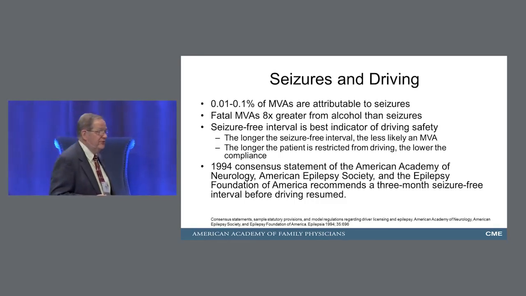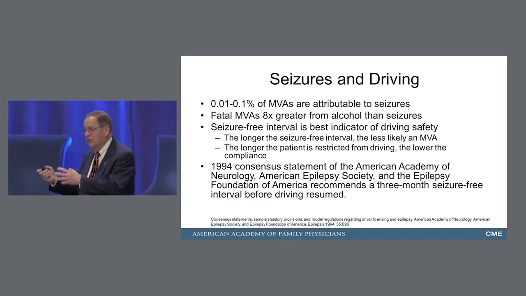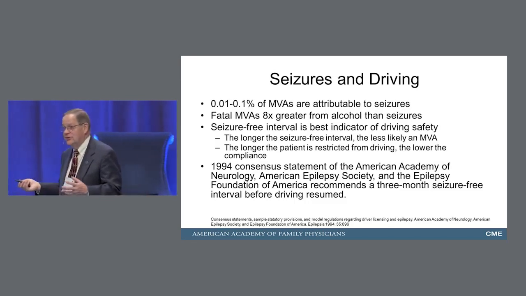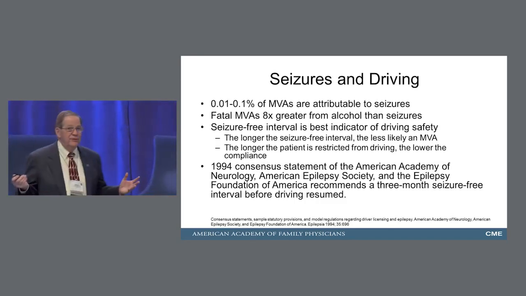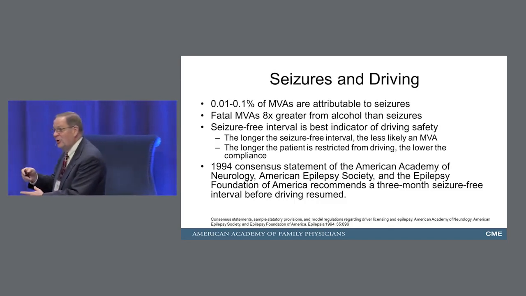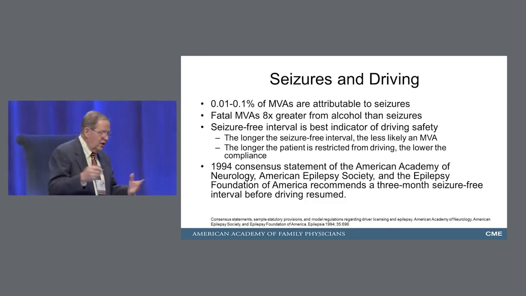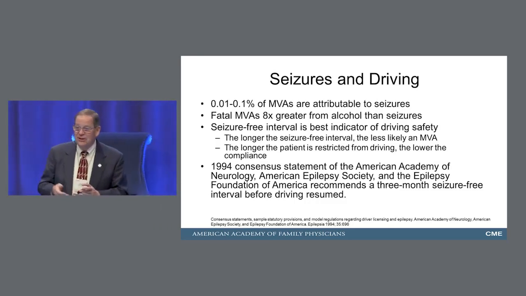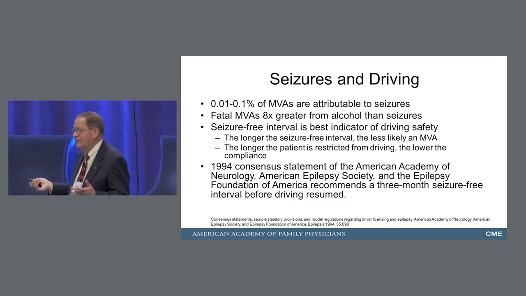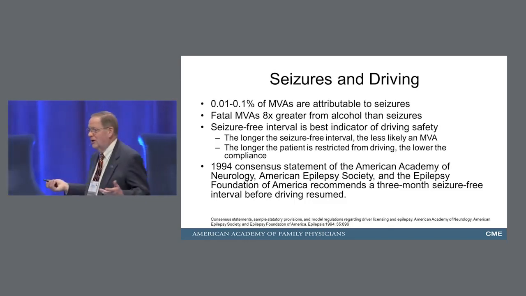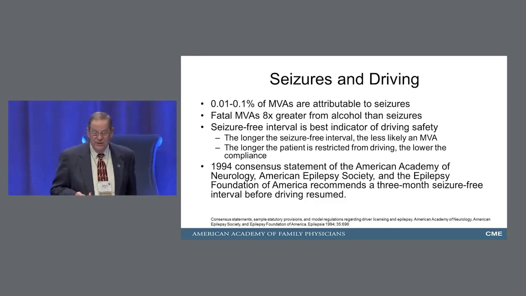For those who do have seizures, the best predictor that they're not going to have a motor vehicle accident related to a seizure is seizure-free interval. That makes sense. The longer they go without a seizure, the less chance of having a motor vehicle accident. But the flip side of that coin is, the longer they go without driving, the longer they go without seizures, and you force them to do that, the less likely they are to not drive. Driving has become such an important part of our social and culture that to keep patients from driving is really a hard thing to do.